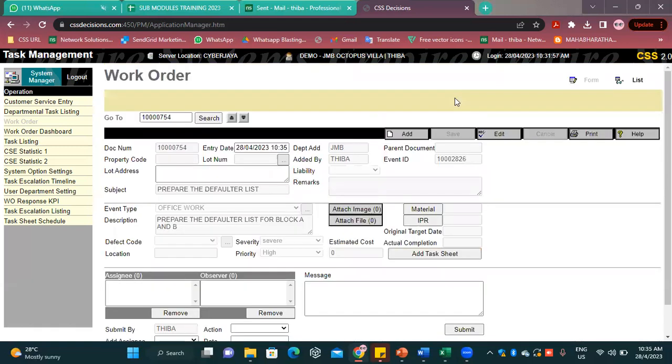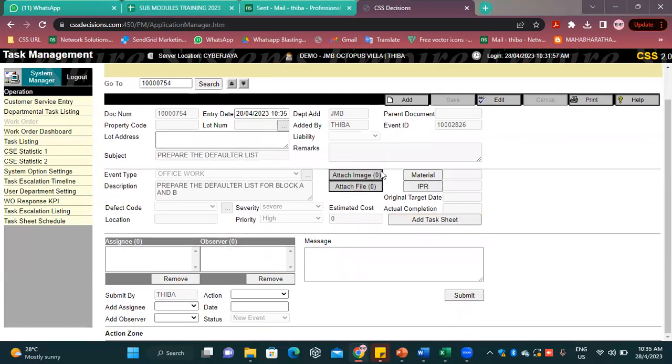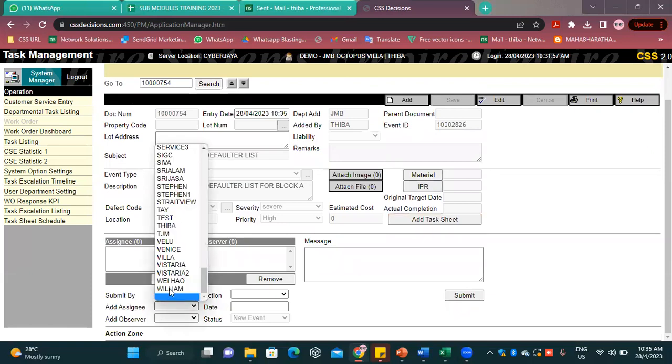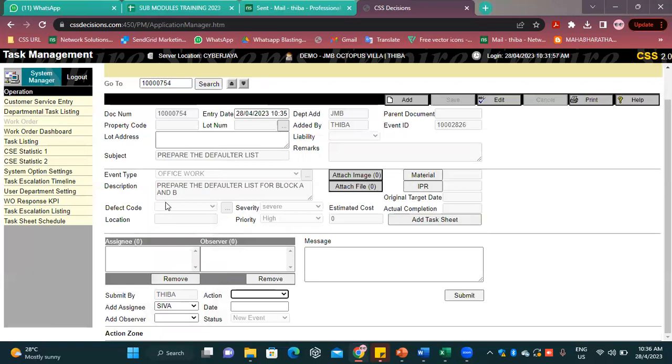Always remember, after we save, only then are you able to attach any image in the file and assign to your staff. When you look into the flow, it is almost similar to the customer service entry, but the difference is over here you won't have the owner details to go on or to update. That's the difference.